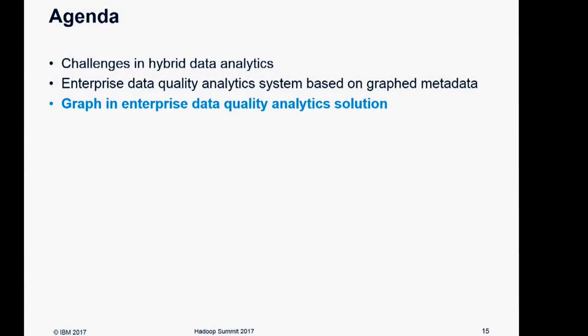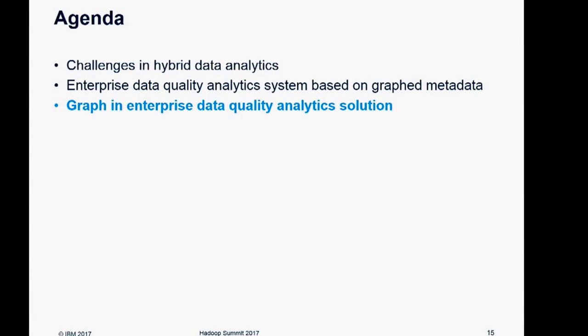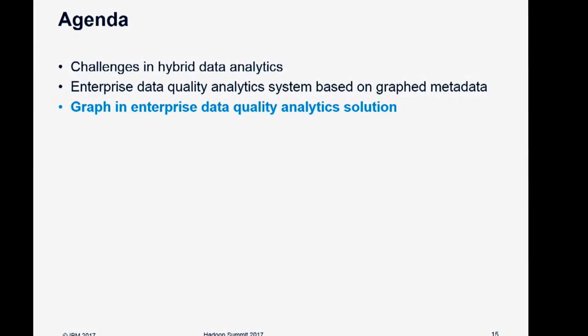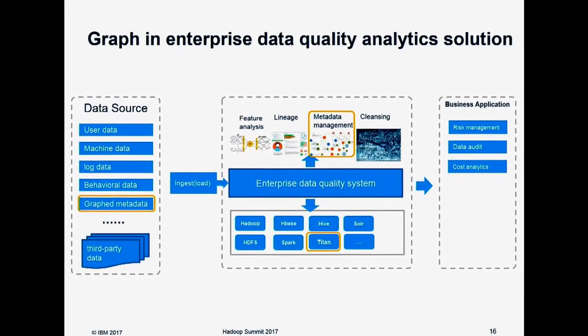Jun gave a nice introduction to property graph and also described a use case for graph in the enterprise. And I will continue the discussion on providing a solution for the use case that Jun just described. And this is the overall system diagram. You can see the graph in the enterprise IT system.